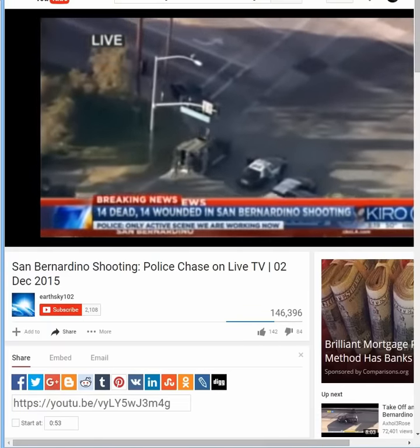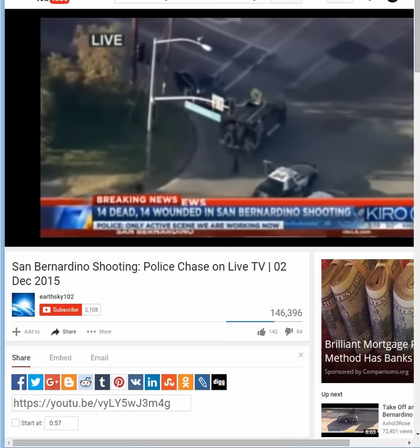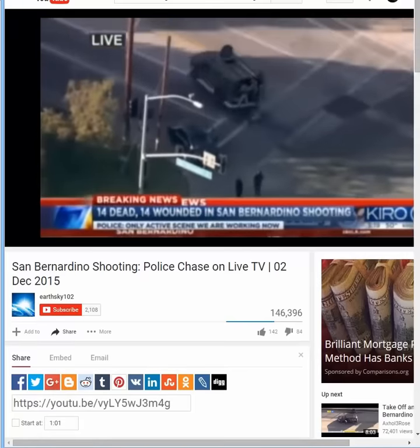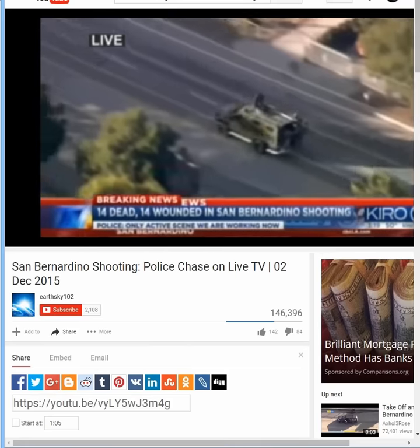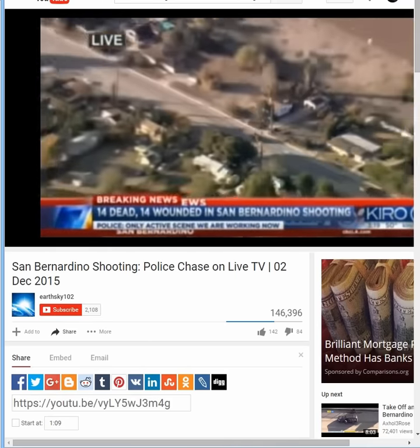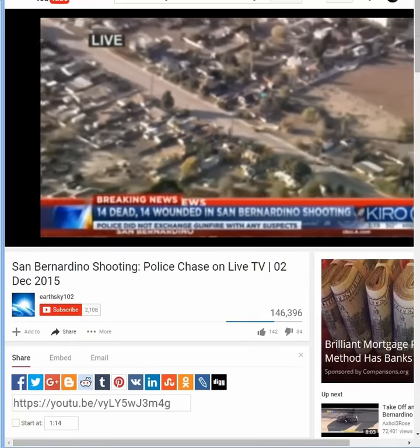I think there may have been some wires crossed out here. This might be the vehicle they've been talking about, right there with the door open. It may not have been an SUV at all. And nope, they're passing that up. They're going by that one, so that's probably not the car they've been talking about. We're going to keep an eye on this vehicle right here that's going to be making the approach to that SUV. If you have any other information for us, maybe you might be hearing something a little different.